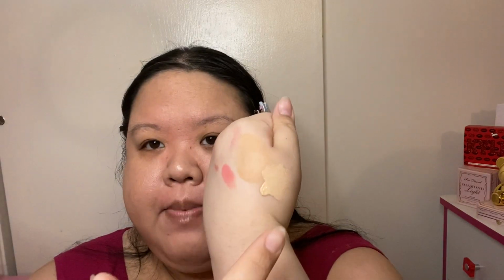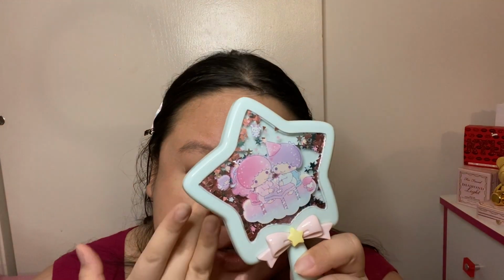So like what we did earlier, I'm just gonna apply it right here on the back of my hand for the product to warm up. And then I'm gonna grab my finger, just grab the product from my finger and then tap it underneath my eyes. And because I do have like a wider face, I like to just tap the concealer right here, like down rather than wide, like so.